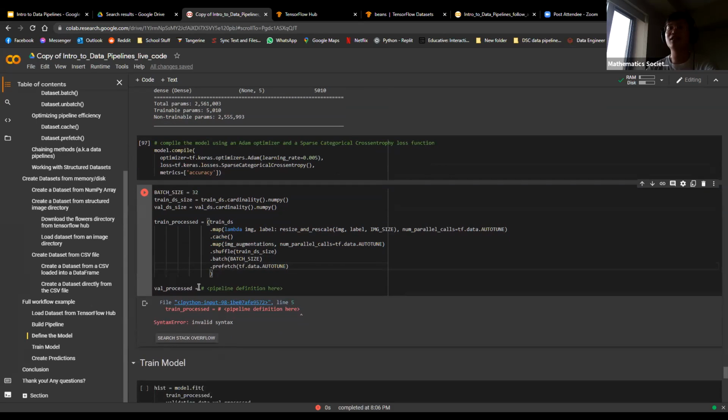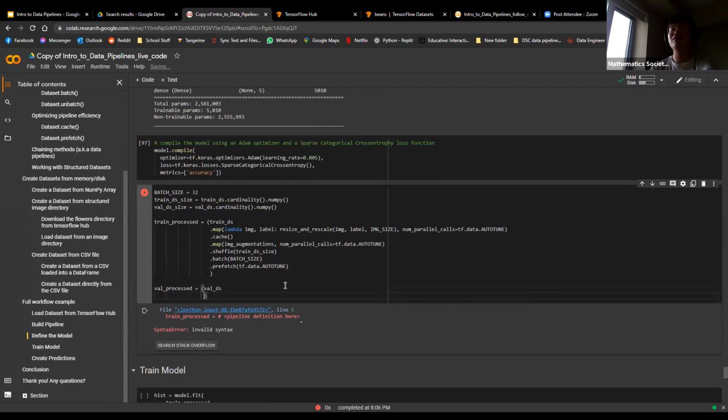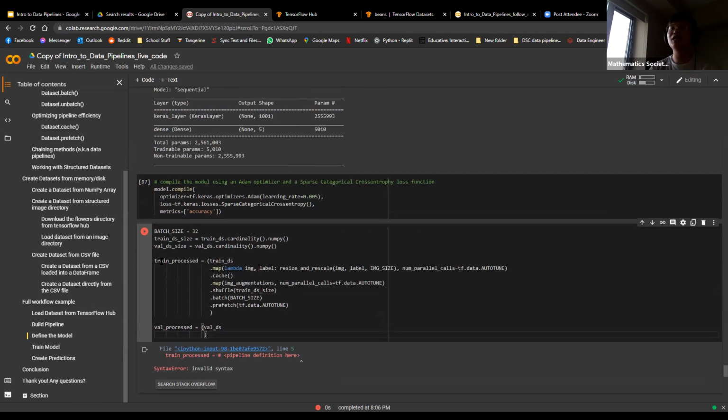Next, we're going to look at how we can pipeline our validation data. With validation data, we're not actually going to do any augmentation other than resizing and rescaling. With our augmentation, we're just doing it on the train data set because we want to make sure that the model can handle some extra noise. But when it comes to actually validating, we're just going to give it what we would normally give it in an operational setting.